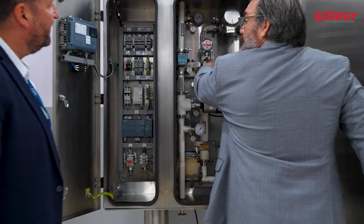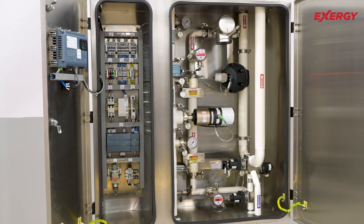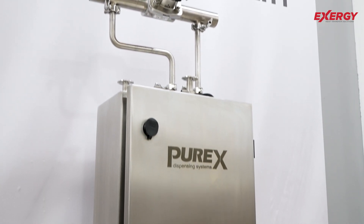There's zero waste out of our systems because it's always kept sterile — we don't have to sterilize the system every time, which in some calculations at facilities is wasting upwards of half a million to a million liters of purified water annually. That's a substantial sustainability goal as well as a savings for our customers.